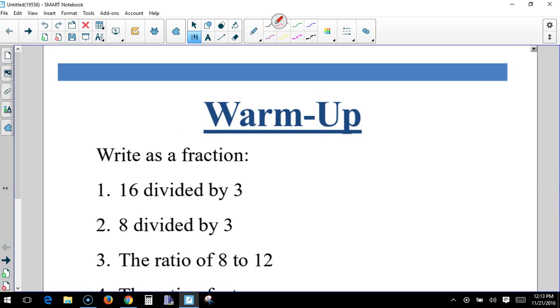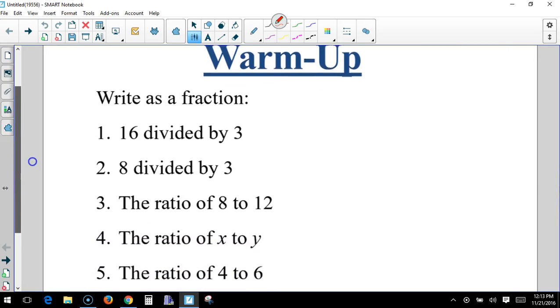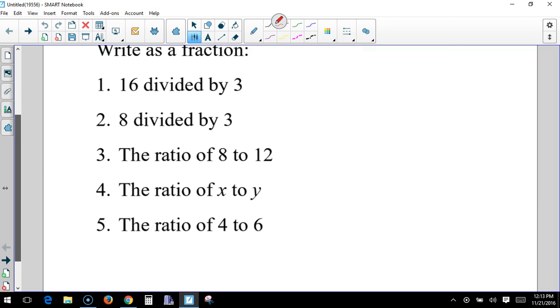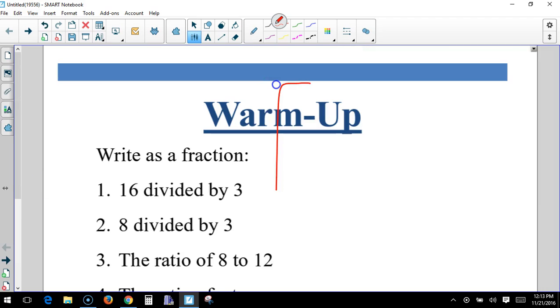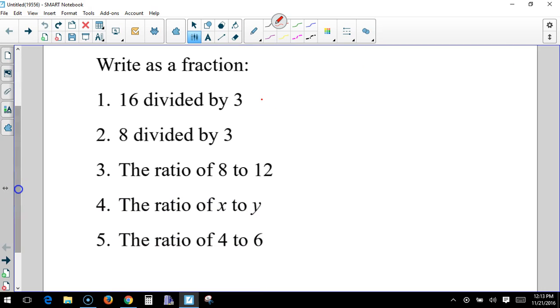Okay, section 5.1, day 1. So we're just going to real quickly write these all as fractions. So anytime we have a fraction, we're obviously going to have a, love when that happens. We're going to have a fraction bar for all these problems. Let me go ahead and put that in right away.